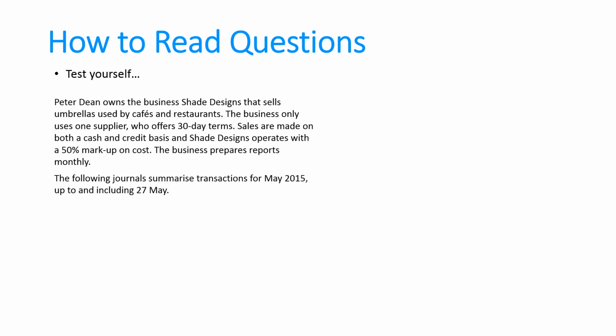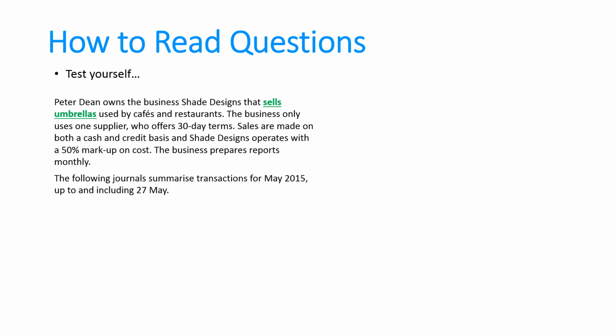So what we should do is read questions and then sort of test ourselves. So this question here, if you read it, seems quite benign. There doesn't seem to be a lot of detail in that because most people look at it and they just look for numbers. So I can see 30 days and 50% cost. And you think, oh, okay, that's 2 bits of important information. There's actually a lot more than that.